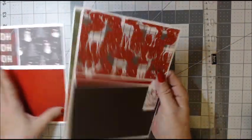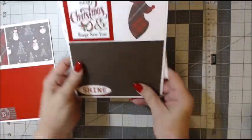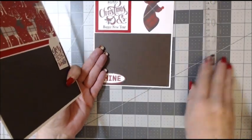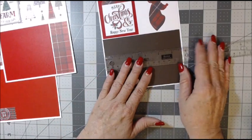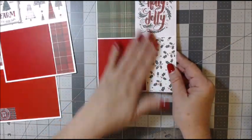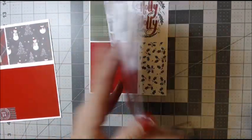And then when I did this one, I did it backwards. So this one should be up the opposite way. So when you flip it over, it should be just like that. Like this one I did a little bit bigger. I think this is a 4 by 5 3/4. And then when you flip it over, you've got a different one. So I did a little 4 by 4 here. And the same way with this. So they're all 8 by 8s.